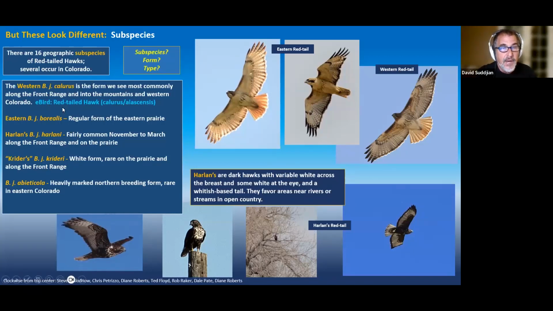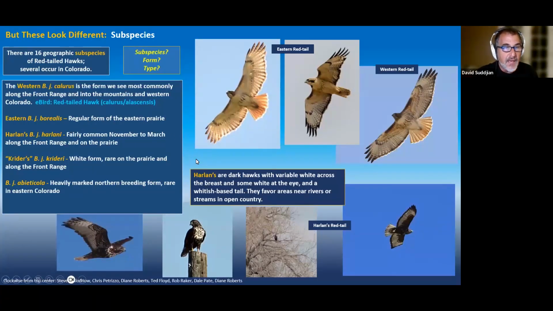Notice in the blue here in the box on the left, I've got Calurus and Alascensis with a dash, and that would be like a form. It's a combo of 2 different red-tailed hawk subspecies that we encounter in eBird when we go to enter our local Western type red tails according to their proper type. Should we be doing that, we would be presented with that option, even though our local form is Calurus is the subspecies. That's our Western red tail, but its range bumps up with this one along the British Columbian into Alaska coast, and the 2 are very, very similar, and I think it's presented to us that way in eBird. All right, so when you see that in there, that's what that means, but you choose that one if you want to represent our typical birds in the Front Range metro region.